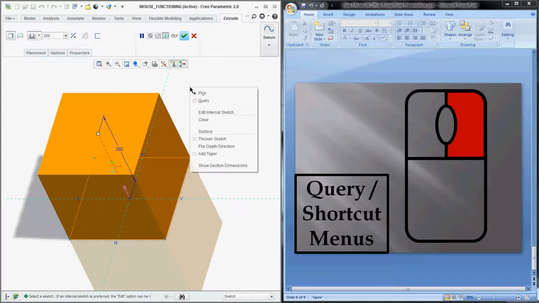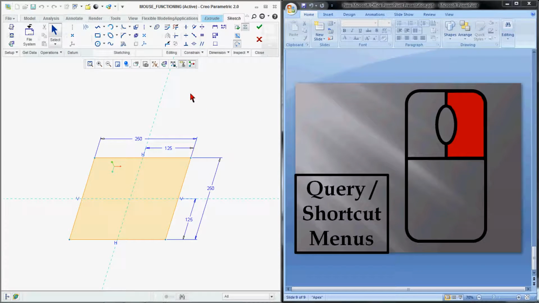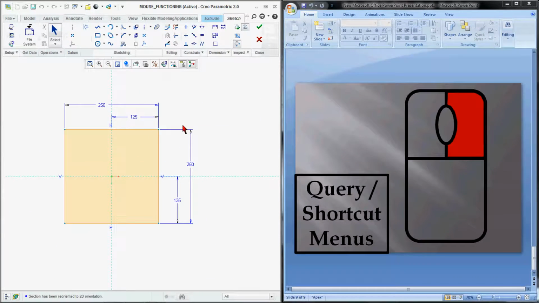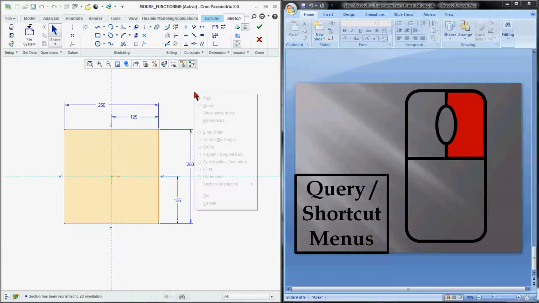You have to select it for more than a second. Otherwise, if you are just clicking it like a left button, it will not open any menus. For that, you have to keep selecting it for more than 1 or 2 seconds. Then all your options will open. You can directly go to internal sketch, make it parallel to your plane, and here also, when you are selecting with the right button, one more query or shortcut menu will open. So your shortcut menu is available on your right button. Make sure to press it more than a second, then only it is helpful.